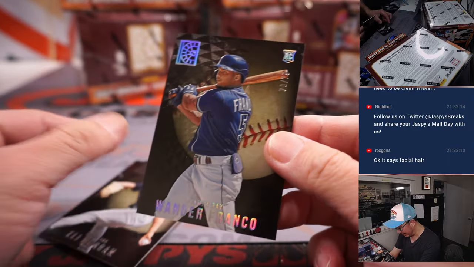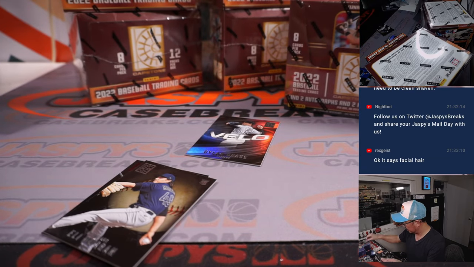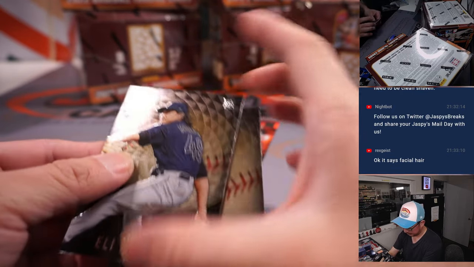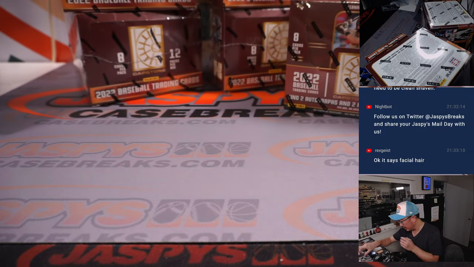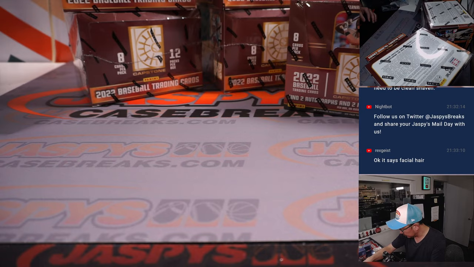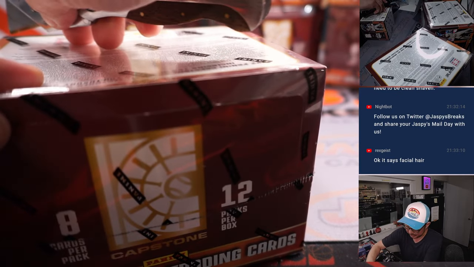Wander Franco, and numbered to 75. All right, first box down, more to go. Now Wander Franco goes to Raymond and the Rays.